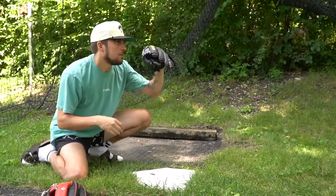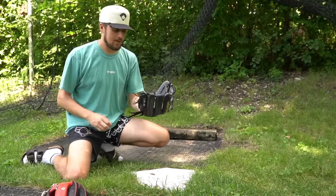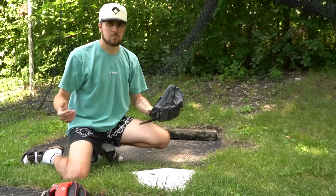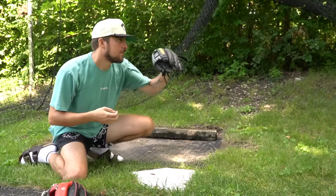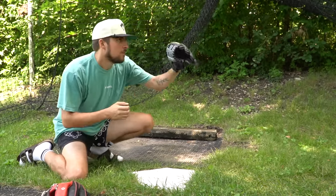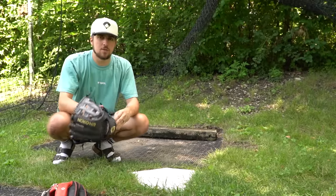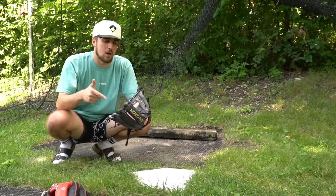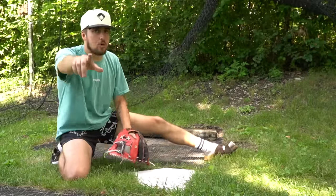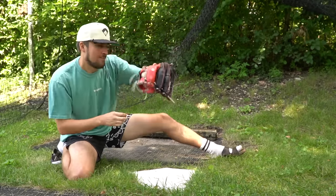When I first got this glove in I could not get it to go two in the pinky — it was very tight to begin with. But just naturally as it's broken in, now you can just slide it in without even thinking about it. It feels really solid two in the pinky as well — it's not like you can only wear it one way. It's softer than I would typically like, especially considering I haven't had it very long. A lot of you guys enjoy the softer feel, so that's for you to decide.